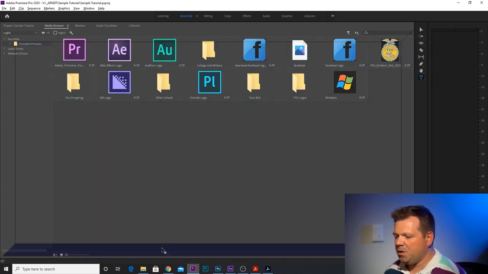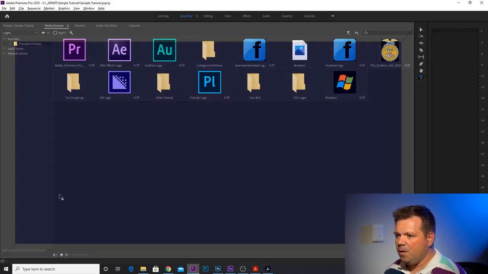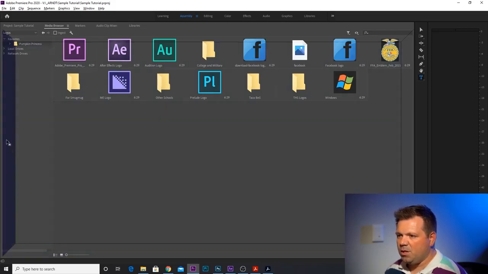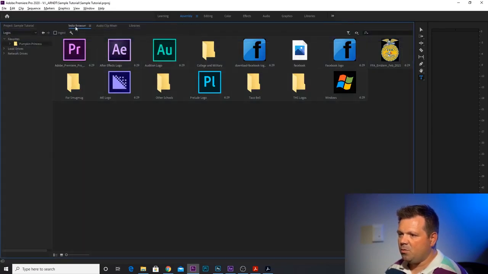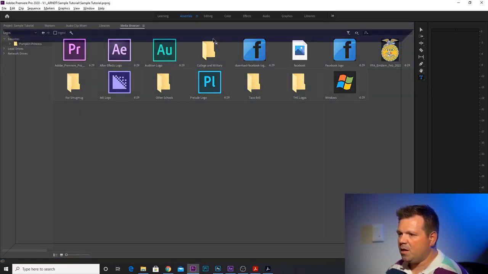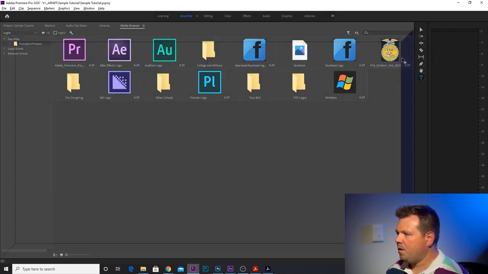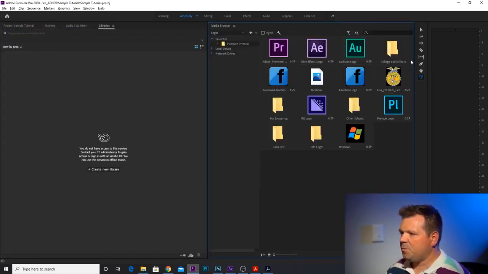So if I want it down here and I let go, it's going to be below, or it's going to be to the left over here, or top, above it. That'll go right back in place there, but if I drop it right there, it should go right above it. I like to keep it to the right, so I can drop it to the right like that. Okay, so I just slide it over to the right.